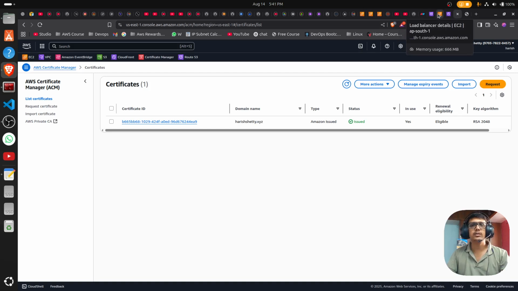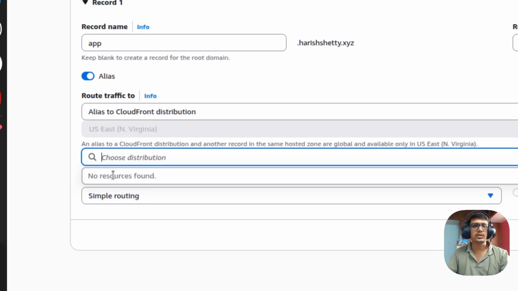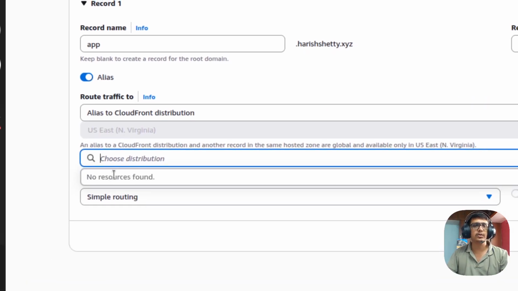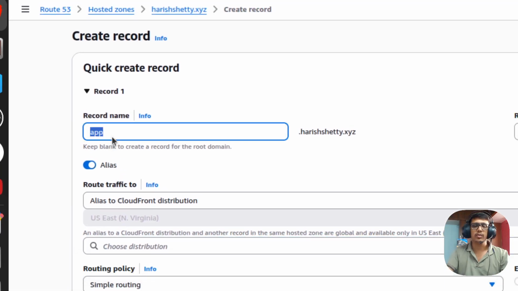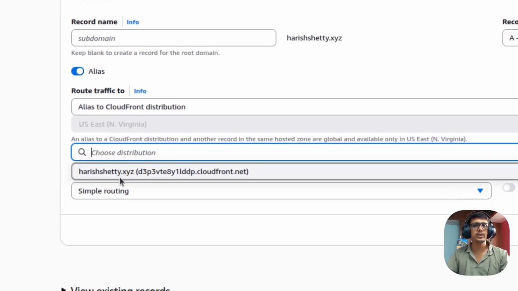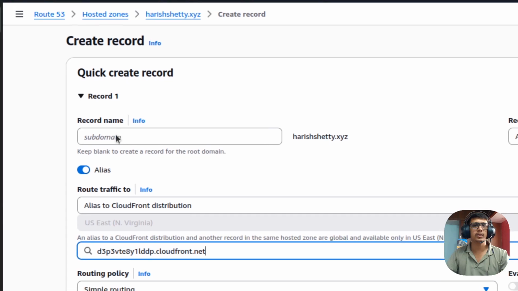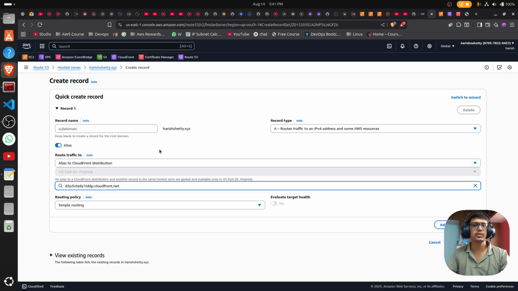So that's why it is showing the resource is not found. Now I am going to remove this. Let's try once again. You can see the CloudFront is now appearing because of removing the subdomain.